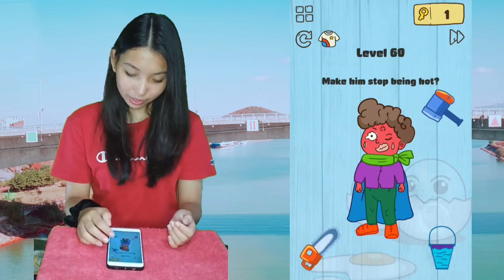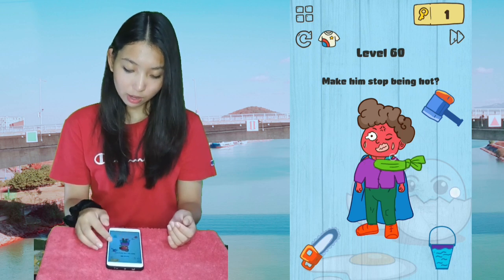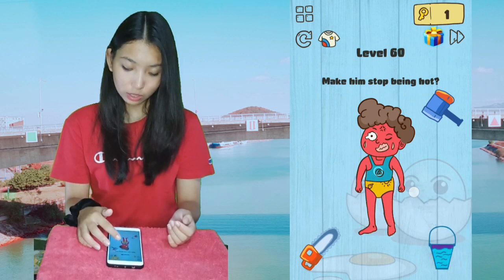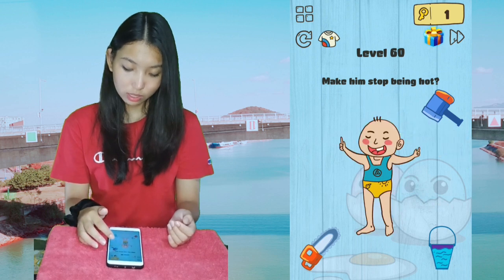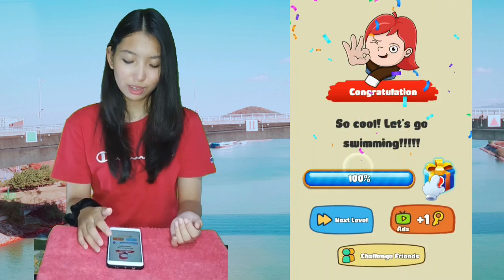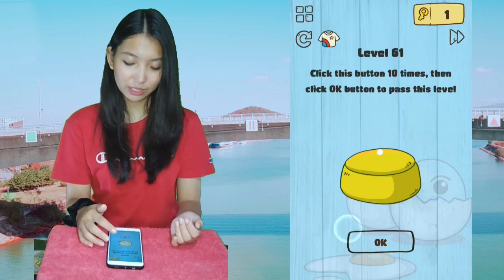Okay. Next level, 60. Make him stop being hot. Take off all his clothes, including the hair, stripping him off.